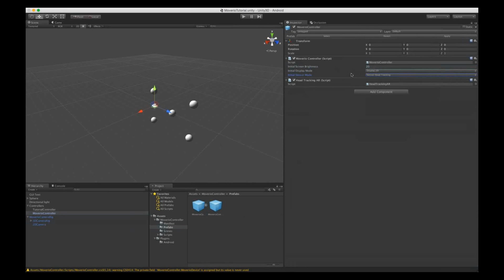So not exactly the best use case for the Moverio. Again, I would go with maybe a gyro-based system, where you're able to toggle between the 4 buttons by rotating and then tap, something like that.